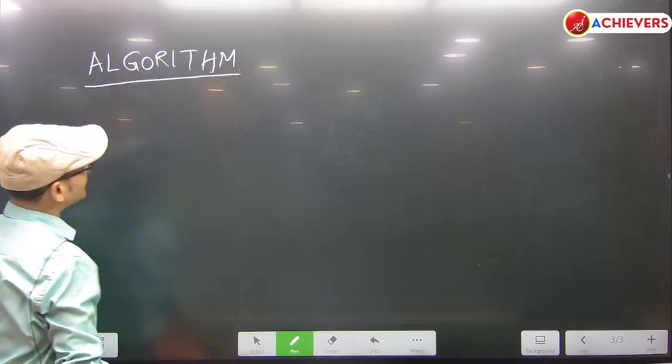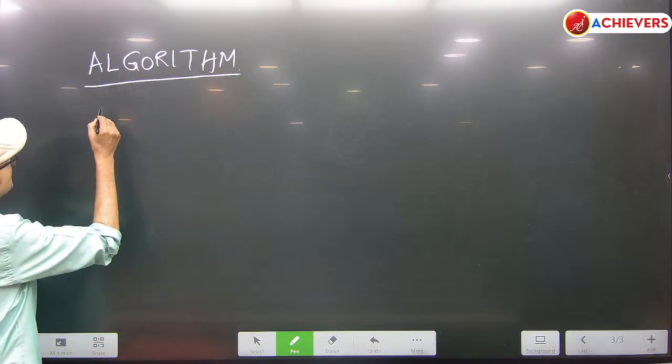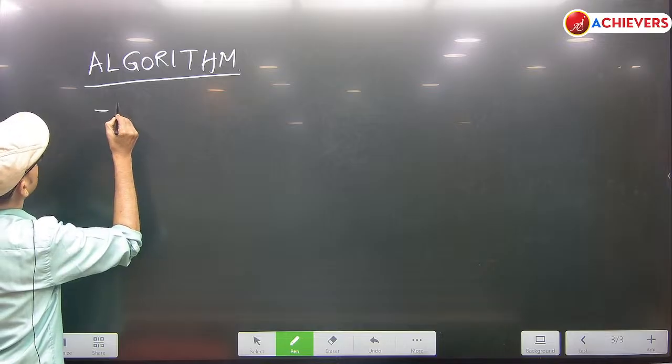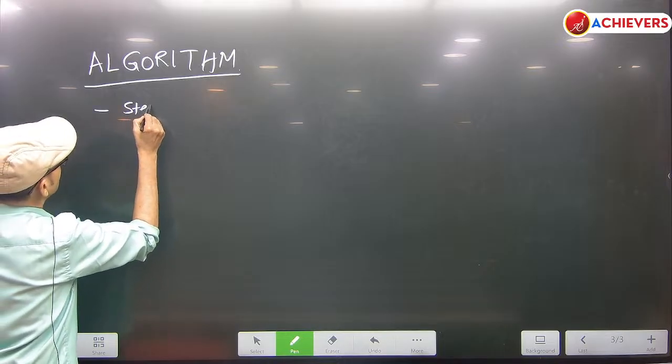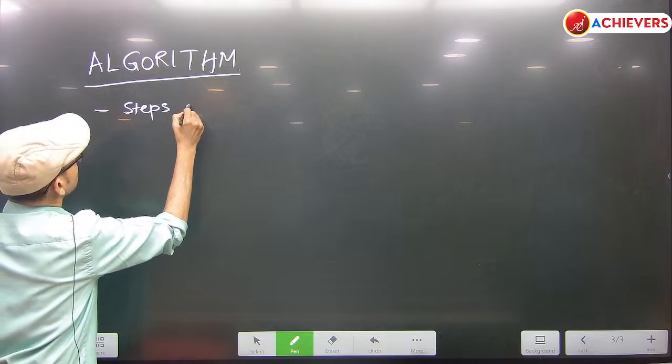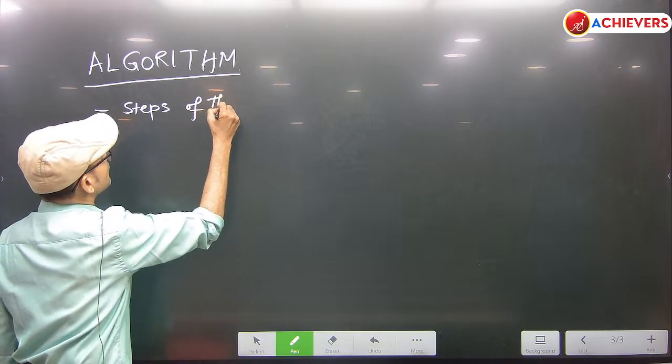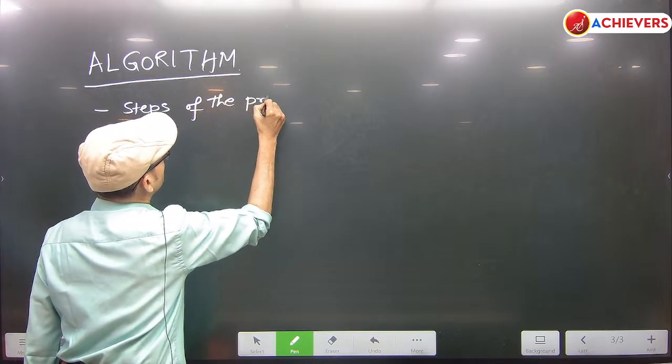So what is an algorithm? An algorithm is nothing but the steps of the program flow.